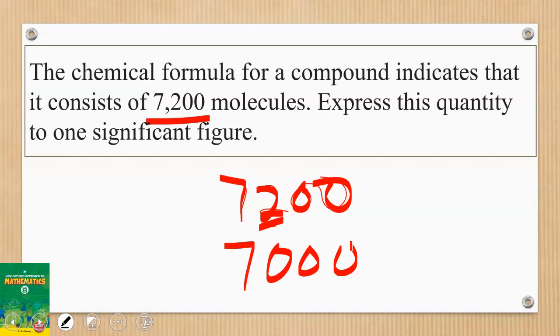I'm sure this has really helped you to understand the whole concept of significant figures, which you are going to use now in year 8. Year 9, you do the same thing. Senior high school, 1, 2, 3, you'll be running it through. All right, so go ahead and solve more questions. Thanks so much for watching.